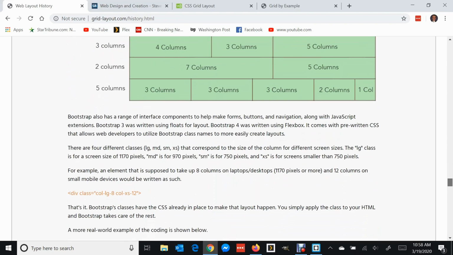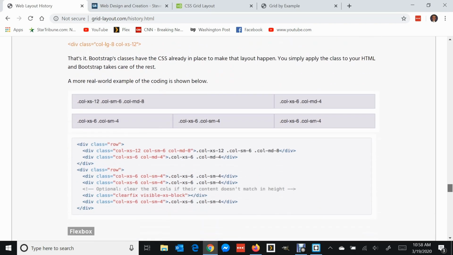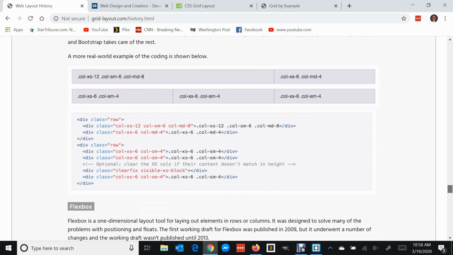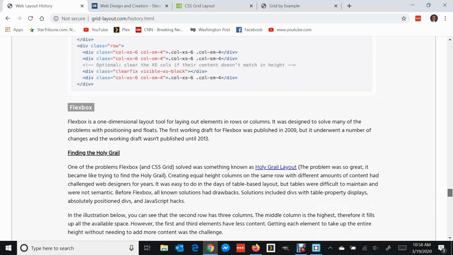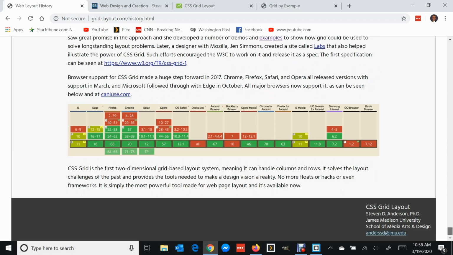So you can look at the rest of this. I do address what are called frameworks on here, which are still very useful. Perhaps the most popular one is called Bootstrap. There are others, for example, Foundation, the 960 grid system, which really comes with a bunch of pre-written CSS so that you can write HTML to target those pre-written class names and do some layout that would have been much more difficult if you had to write all the CSS on your own. Flexbox is addressed here, and then of course CSS Grid is talked about down here and browser support for that.